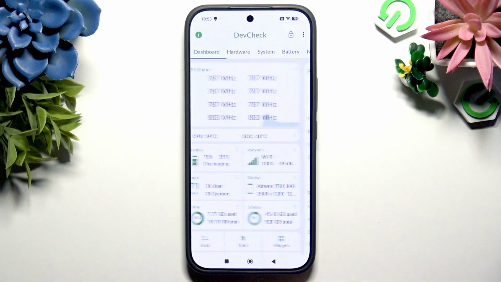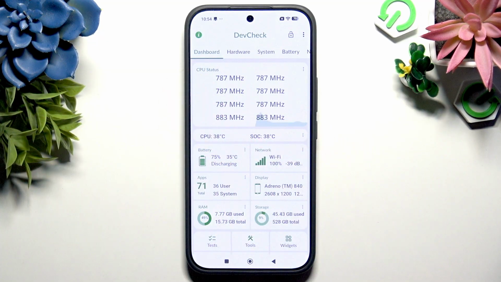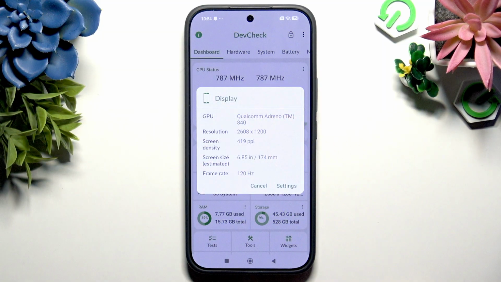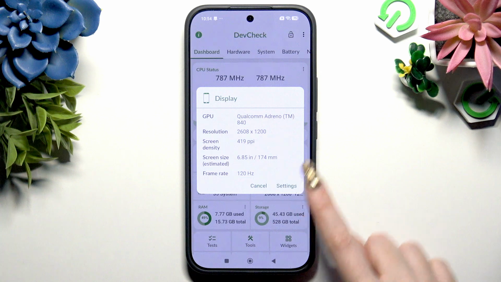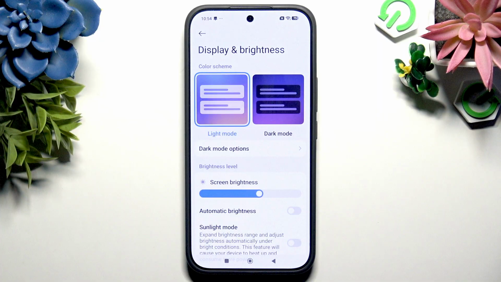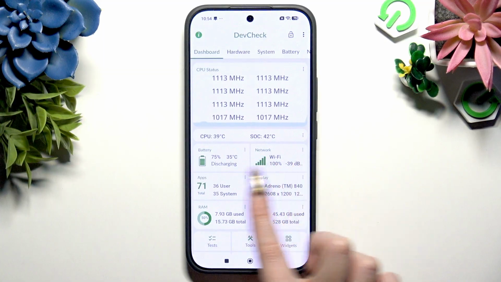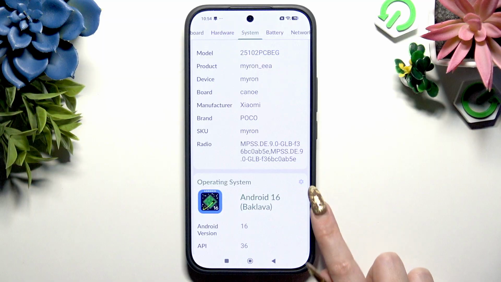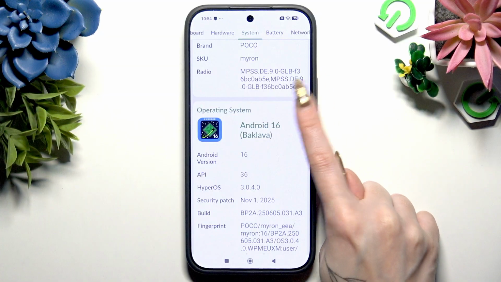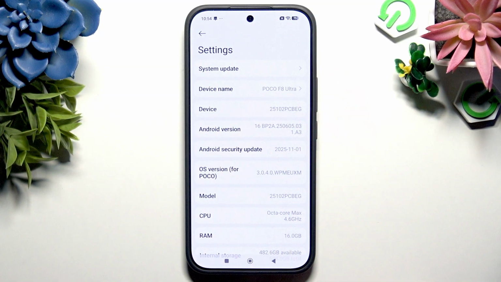Quick tip: when you go back to dashboard section, you should click on all of those options here. Not only because you will check out all the information, but also because when you click on settings at the bottom right corner of each of those, you will get transferred to this section in your device's settings right away. You can also do that by clicking on gear icons at the top right corner of, for example, operating system, and many more.